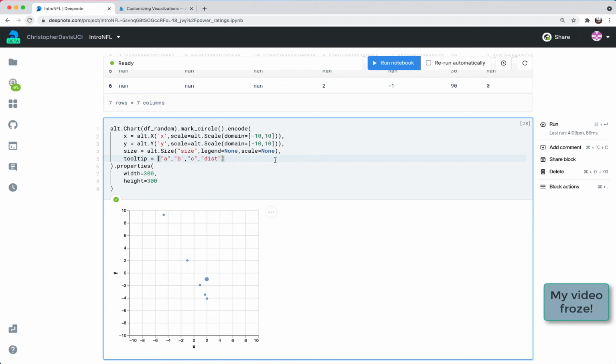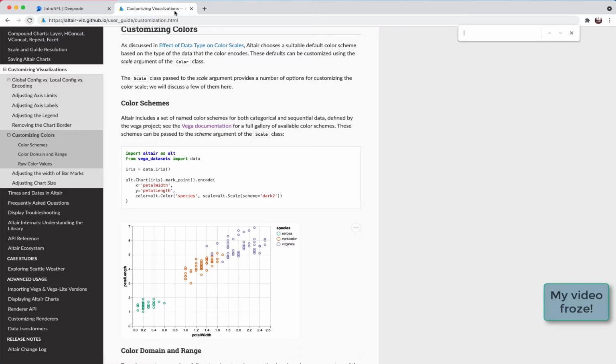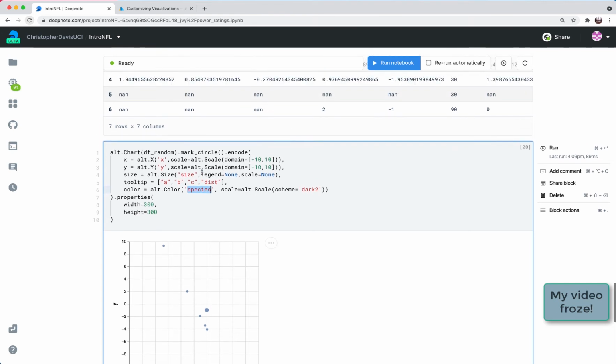And we can make it a little more fun by adding some color. So I can say for the color, and then I can never remember the syntax for this, so I've just opened up this page in the Altair documentation. So I want to use some syntax like this. So let me just paste it, and then I'll make the changes I need. So instead of species, I'm supposed to say what column in my data frame is going to choose the color. Okay, and I'm going to choose the distance column.